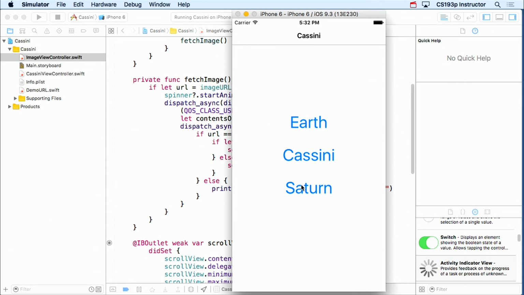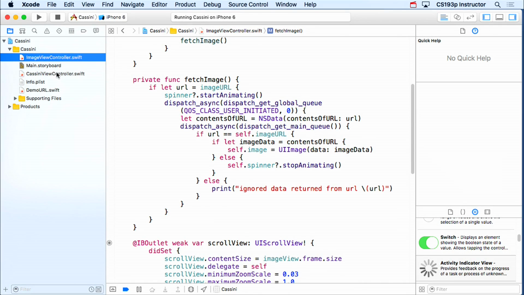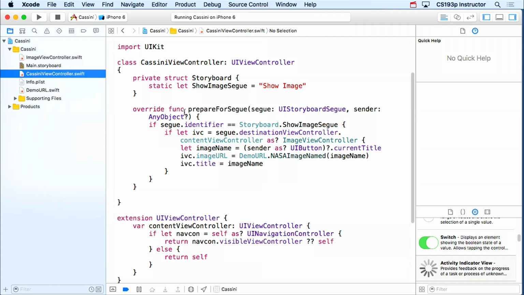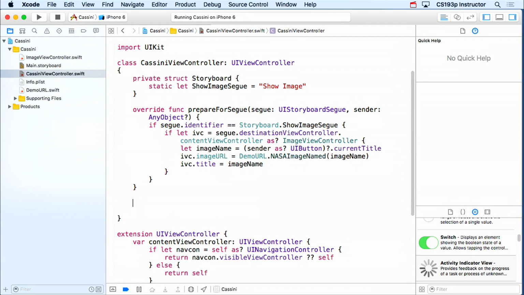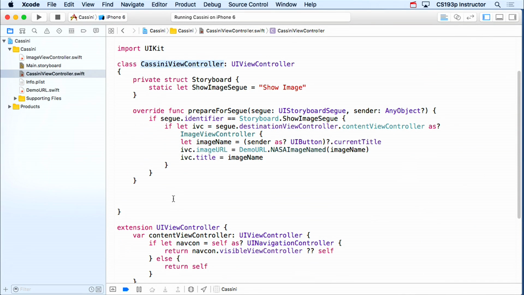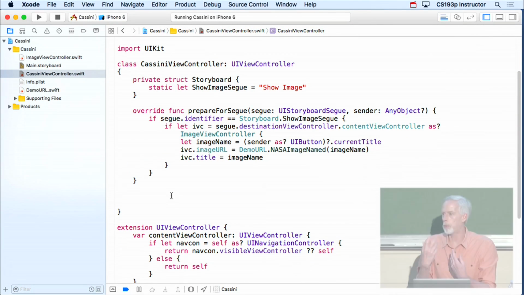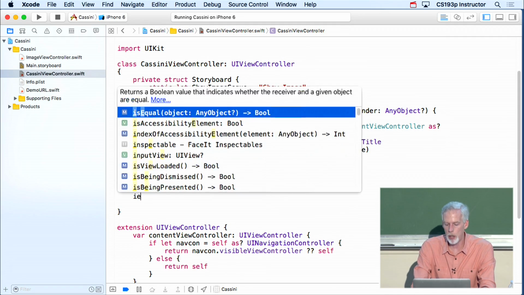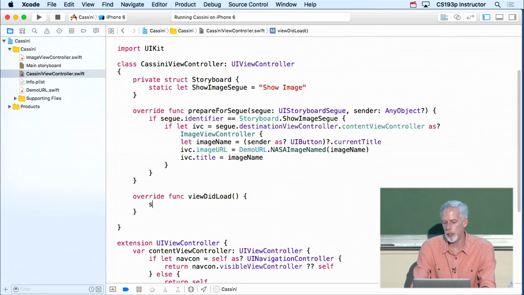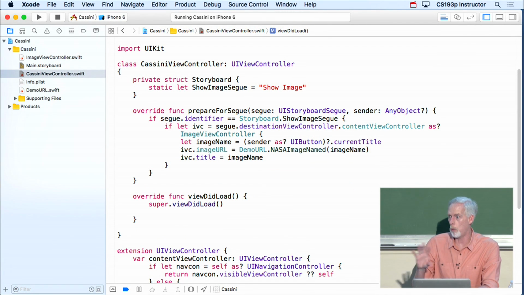Okay, this is another case where we need to use delegation. In this case, it's the split view's delegate, the split view controller delegate. So what does this code look like? Well, I'm going to put this in Cassini view controller right here. The first thing I need to do is make the Cassini view controller be its own split view's delegate. In other words, it needs to be the delegate of the split view it's in. So I'm going to do this in viewDidLoad. Sometimes viewDidLoad is not quite early enough to do things for split views. You might have to do it in awakeFromNib even. But this will work in viewDidLoad.